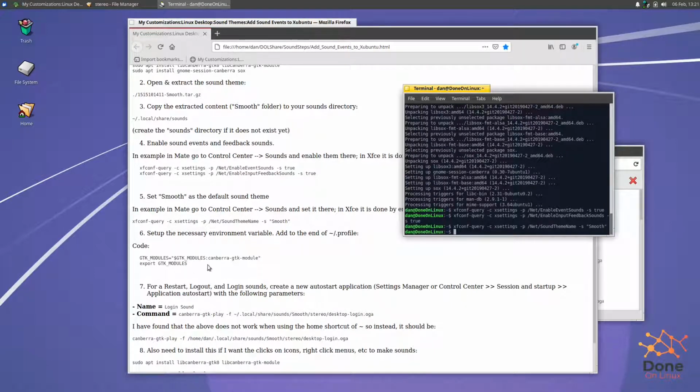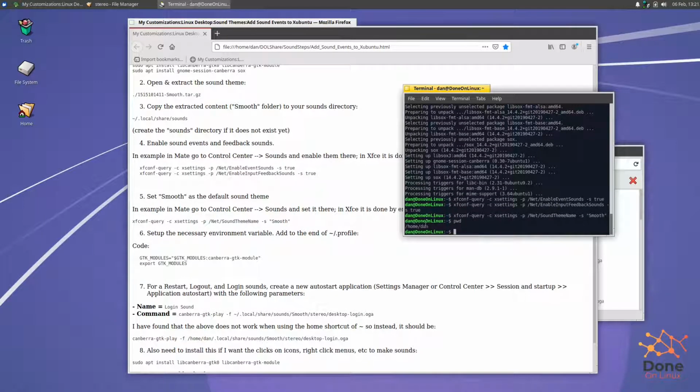We're going to add something to the end of our profile document. Each time you log into Linux, this profile document is read and looked at. So we're going to make a change to that. Again, remember the tilde is just your home folder, which is where I'm at. And by the way, if you want to see where you're at in a command line, you type pwd and it'll tell you what path you're at. So I'm at /home/Dan. That's my home folder, which is equal to this little tilde thing.